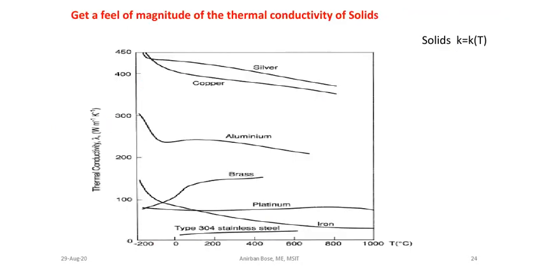Now let us try to get a feel of the magnitude of this material property, thermal conductivity. In the case of solids, you see at the top, these are the pure metals. Pure metals have very high thermal conductivity, like copper and silver. You see the thermal conductivity is in the range of 400. If you look at room temperature, its value is around 400, a very high value, or more than that, for the pure metals.